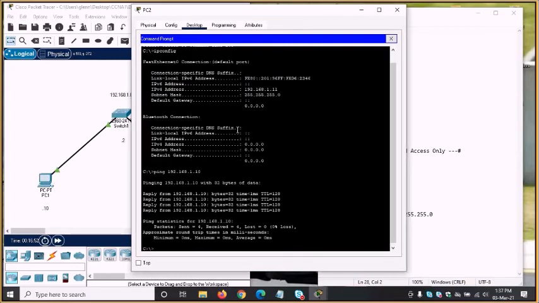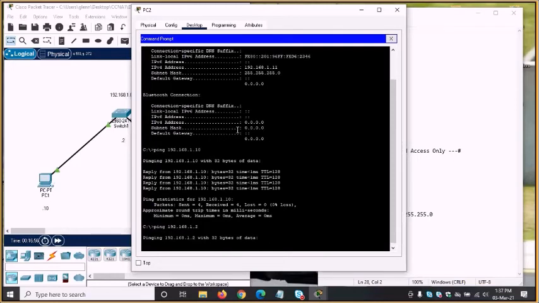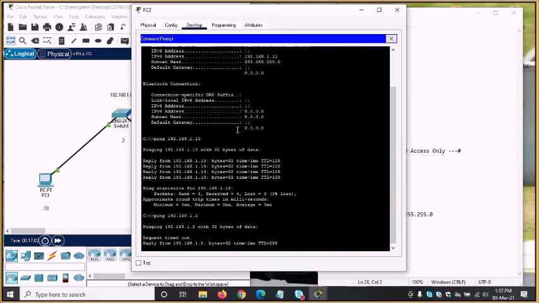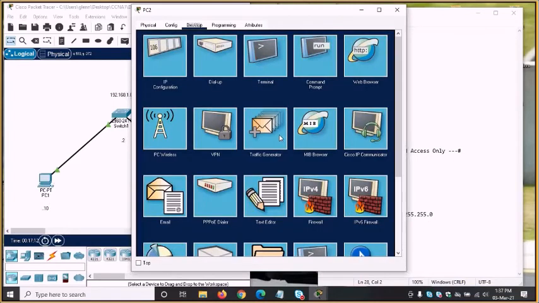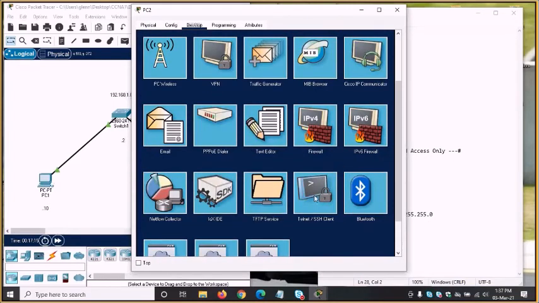The switch is .2, so let's try that. Eventually, it takes a little longer to respond to ARP requests, a switch for some reason. But that did work. Now that's nice. So we do have connectivity: the hosts can talk to one another and the hosts can talk to the switch. Let's use that VTY.